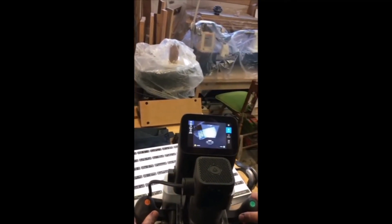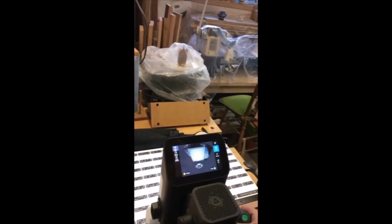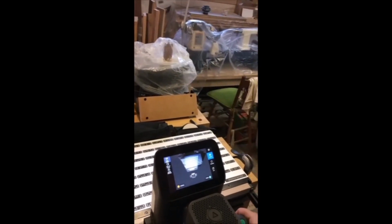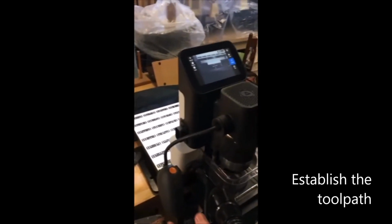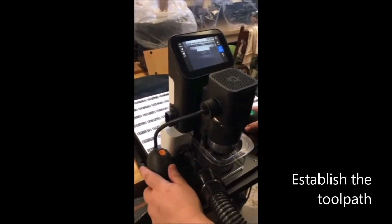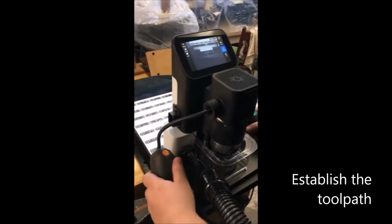I don't know that we need all the way over there, but we'll get it there. And I'm going to back up. I'm just going to slide it back so we include the wood. So there we go. Now we've got our piece of wood. Okay. So the next thing we need to do is put in some measurements, and we're going to be measuring from the left side.